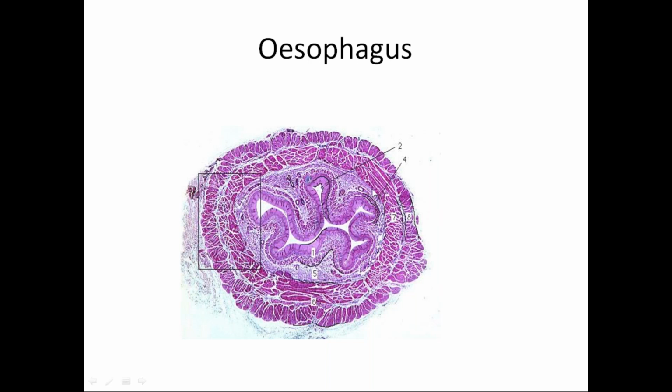There is submucosa out here, and in the submucosa, the upper part and the lower part, upper 1/3 and lower 1/3, have glands. The middle 1/3 has no glands. And then we have muscularis externa, which is arranged in inner circular and outer longitudinal. So inner circular and outer longitudinal, that is the way they are arranged. And outside we have the adventitia layer.